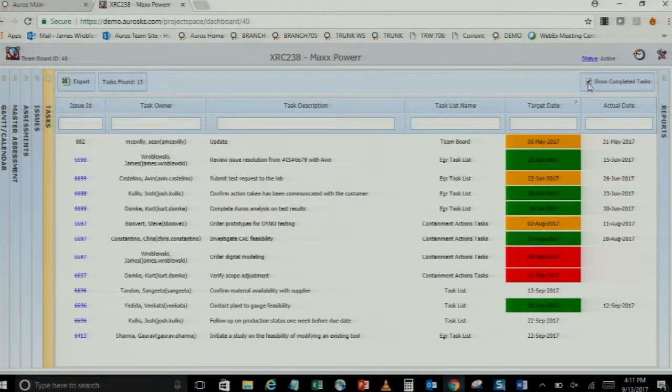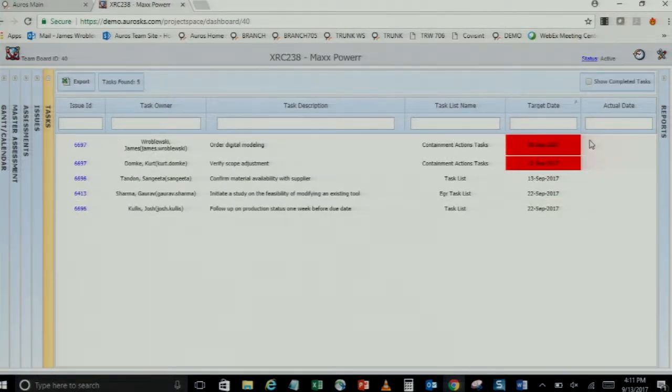So we can also change the configuration of the wall to only show us the things that haven't been completed. So now we can really focus on what needs to get done, or at least what's upcoming if we don't have any red items. Do you remember when we were looking at the project walls, all the different KPIs that we saw on the board for each project?